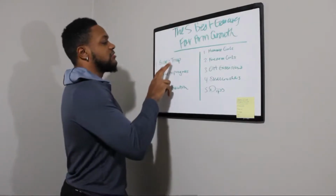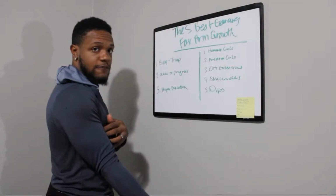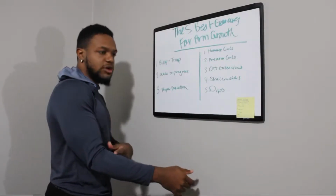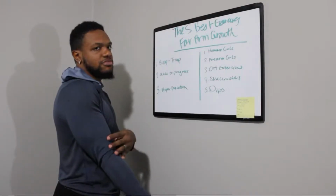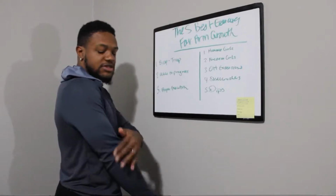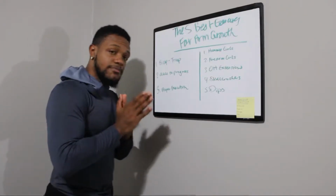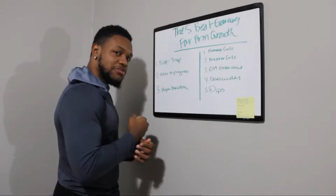Number 1 is you need to focus on the biceps and the triceps. That's the front of the arm right here, the back of the arm, and then the forearm right here. This is a very underrated aspect of building your arms, the forearms as well. All 3 of them need focus. This and this is technically both considered the bicep. So you want to make this front part an area of focus, and then the back part an area of focus. A lot of guys either get it mixed up and they only focus on one or the other, but you need both to build well-rounded arms that somebody wants to grab onto. You know what I mean?